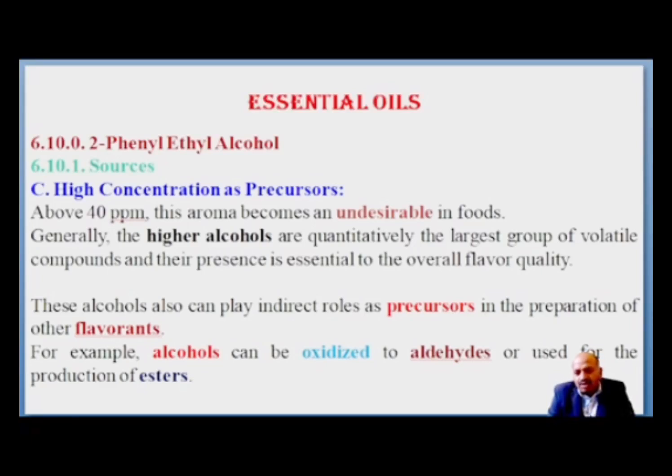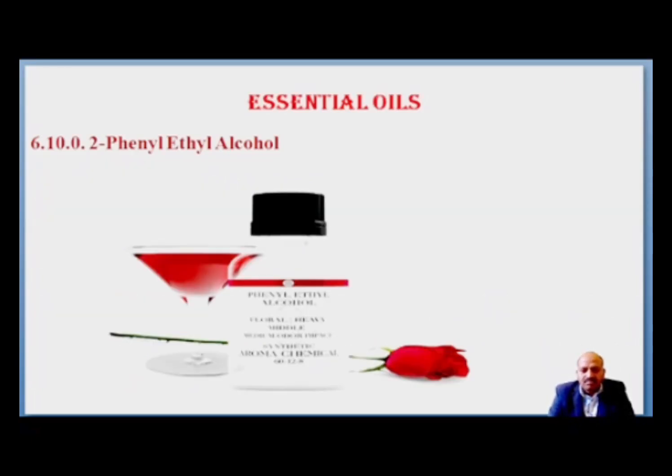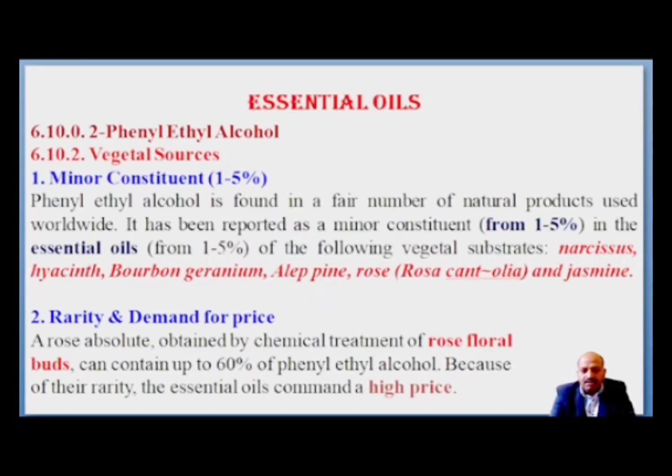These alcohols can also play indirect roles as precursors in the preparation of other flavorants. For example, alcohol can be oxidized to aldehydes or used in the production of esters. So the higher alcohols can also be used as precursors in the preparation of other flavorants, along with 2-phenyl ethyl alcohol. This is a picture of 2-phenyl ethyl alcohol prepared from rose petals or buds. You can see the picture.